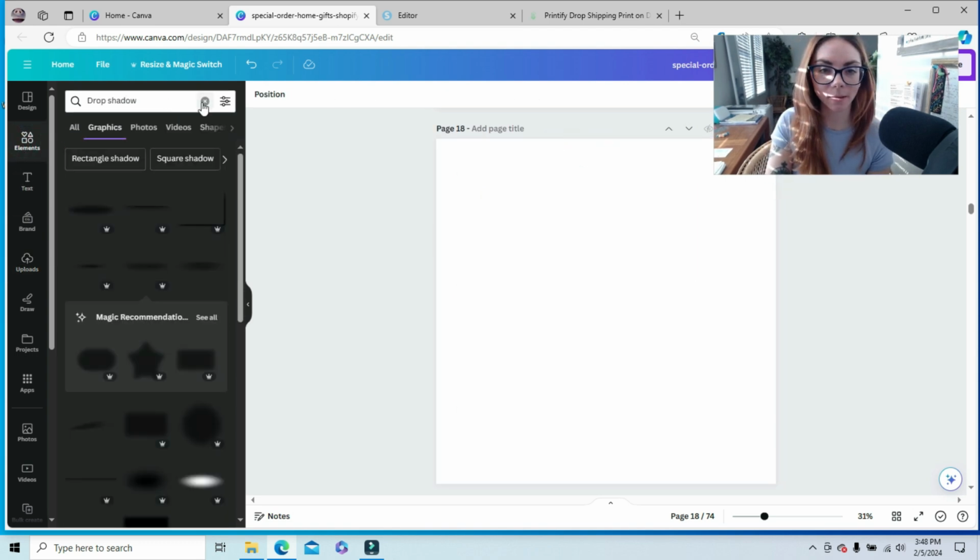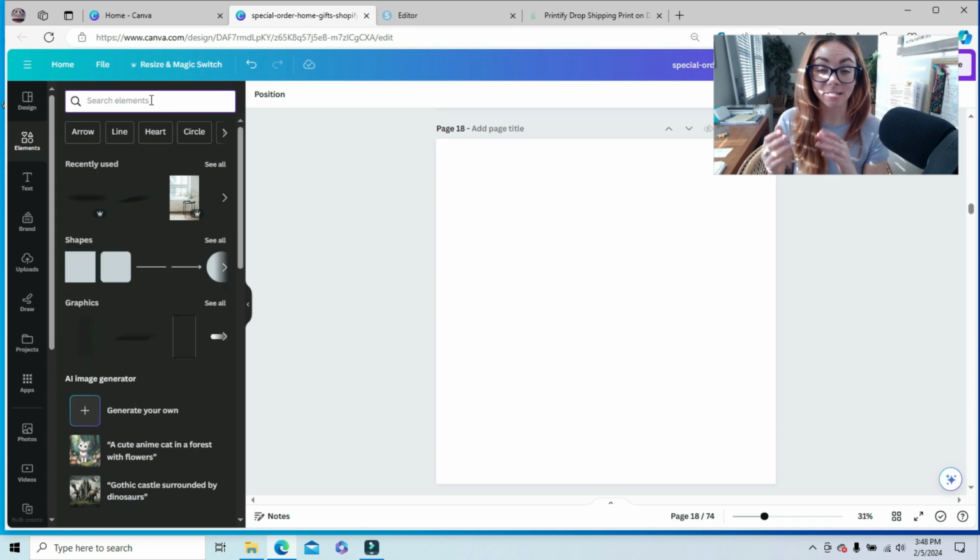For this, the product is a 20-inch by 20-inch square framed canvas print. So when thinking of a background to have it on, I could put it on a shelf or I could put it hanging on a wall. I just have to make sure that when I size it, it is sized appropriately so it looks genuine to what an actual product would look like.